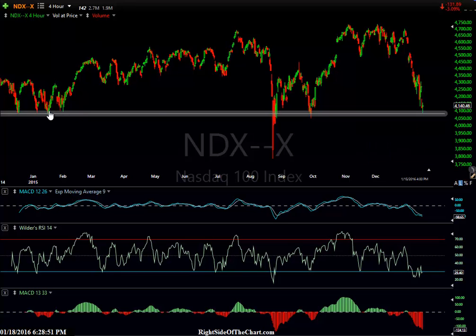We have a nice support shelf. And I do talk about, the more times that a support level is tested or tapped on from above, it begins to weaken and chisel. So it won't surprise me to see a break of that. And again, I'm not trying to use double speak here or give some unclear analysis. I can see the possibility we may break through there because we've already found support on that level. And if we do, I just showed you the levels that I think we're going down to in the SPY and the NDX, and I think a relatively swift move.